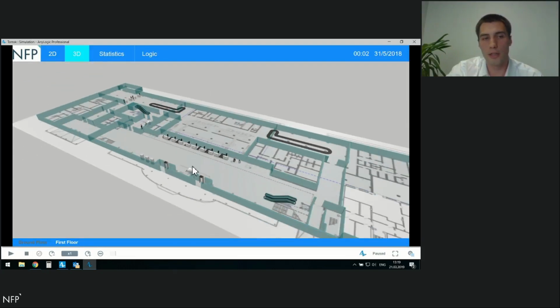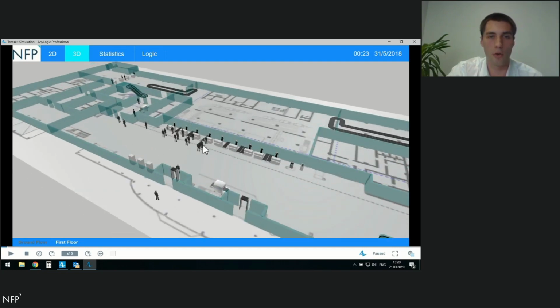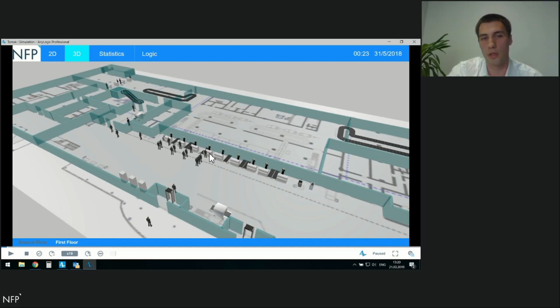So we've got our schedule of flights, and at certain times, passengers will arrive for international and domestic flights, or they're going to come back from abroad with domestic and international flights. So right now you can see some people are arriving for international flights, and they're going through all the usual processes, the initial security check, the check-in, the further security check, then they're going to go through passport control and all the way through to boarding.